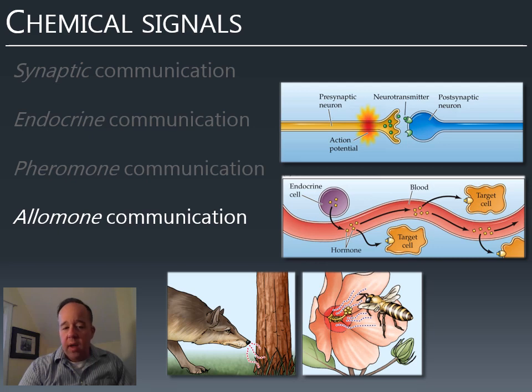You can also have what are called allomones. And these are chemicals released by one species that affect the behavior of another. So this is a diagram from your book. Here we see a bee going into a flower. So the flower has released a chemical, a scent, that the bee can pick up. And it affects the bee's behavior. The bee will go toward the flower. Now, this helps the bee get some food, but it also helps the flower pollinate other members of its own species. But that chemical is secreted in order not to affect other flowers, but to affect bees, different species.